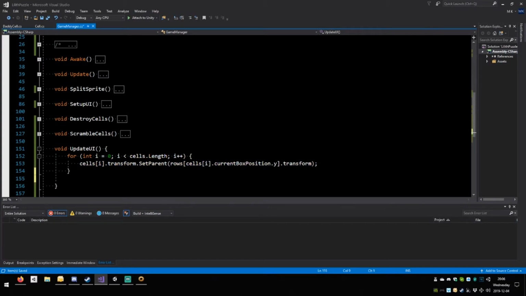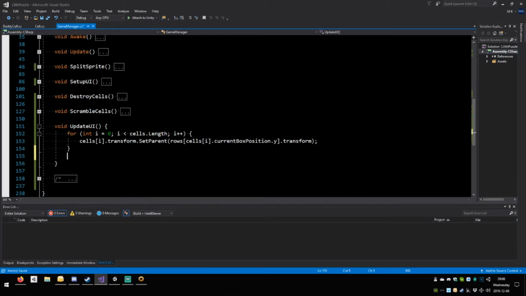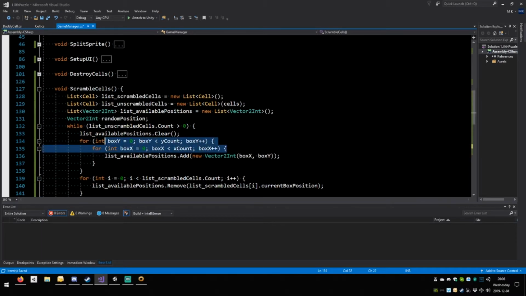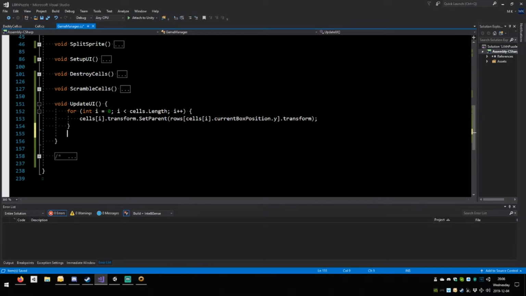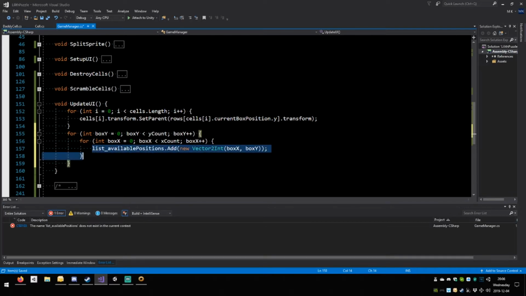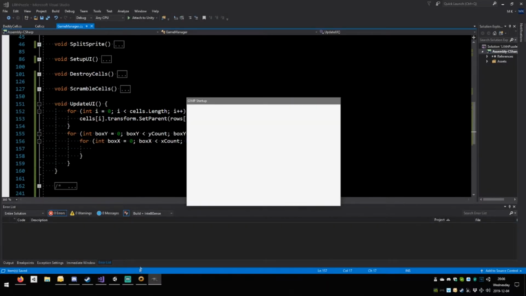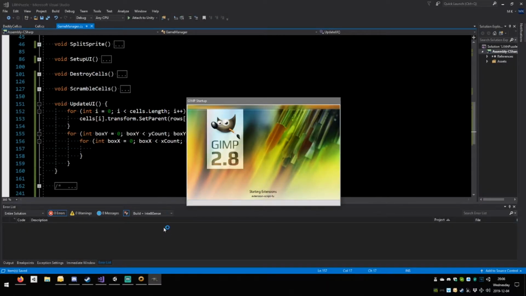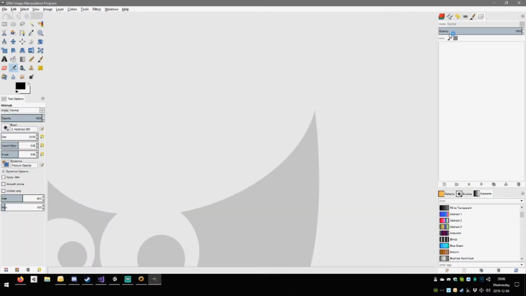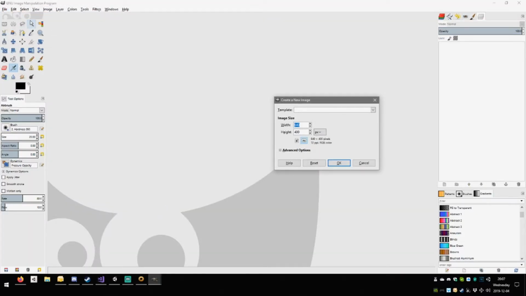Now to do that, we're going to go through the rows and through the columns. So again, we're going to copy this particular loop here. So copy all of this, paste it here. But we're going to make a change here. Instead of making a loop that goes forwards, we're going to make a loop that goes backwards for the X. And the reason is, like 5, 4, 3, that's right, 1, 0. That's right. And the reason is, I'll explain it to you. We don't have that much freedom in terms of who we put as a child of what parent, in what order. The order is very important.